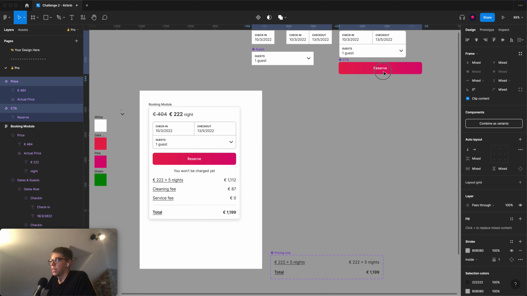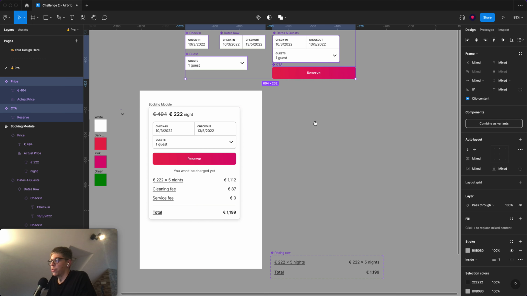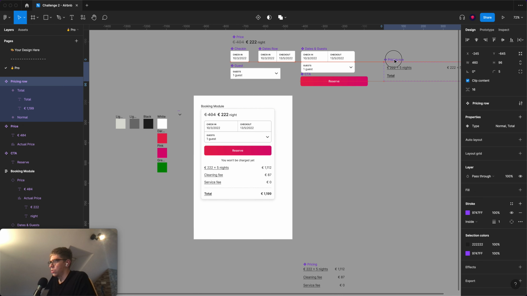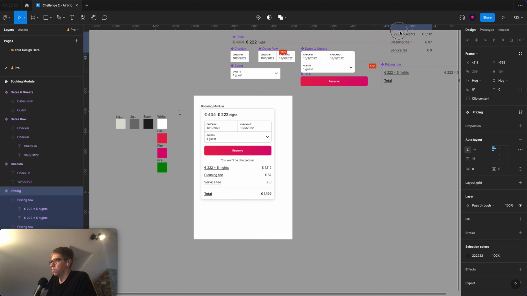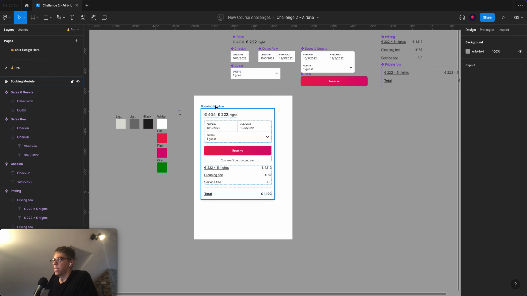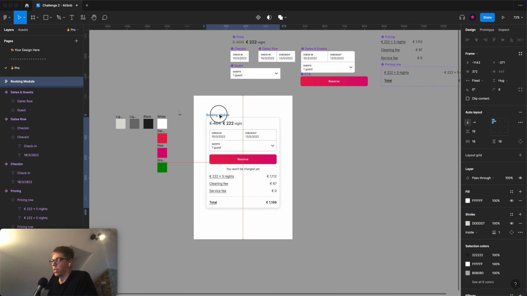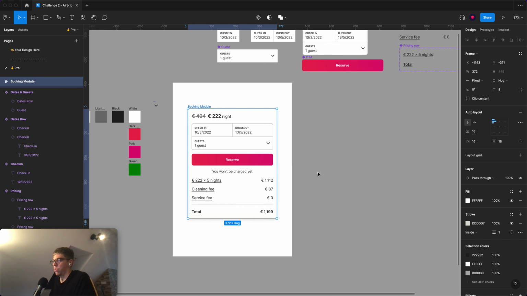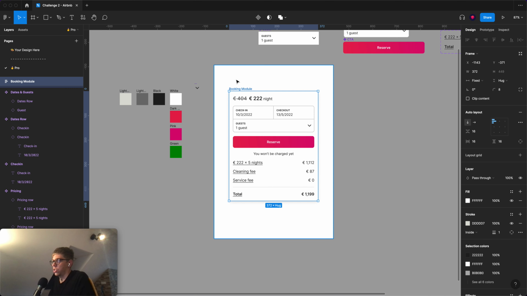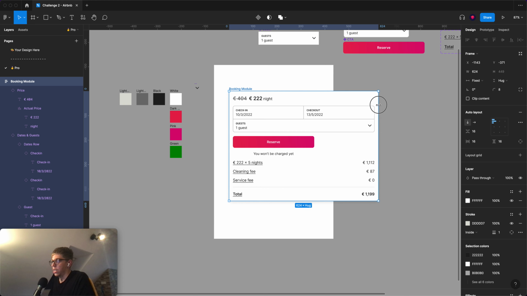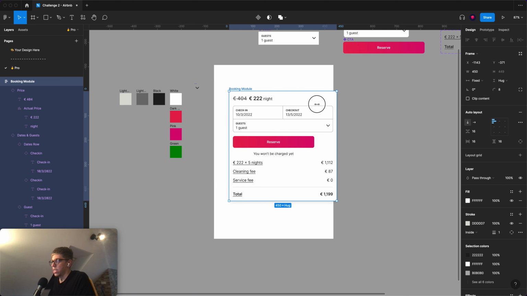So let me teach you a little bit more. Let's advance a little bit more. First of all, we're going to check if everything works, so everything resizes as it should. Just select the booking module and resize it, and then you see that this part doesn't resize.